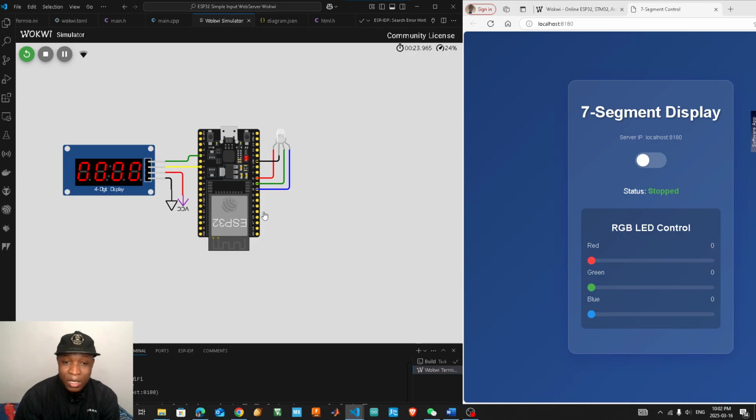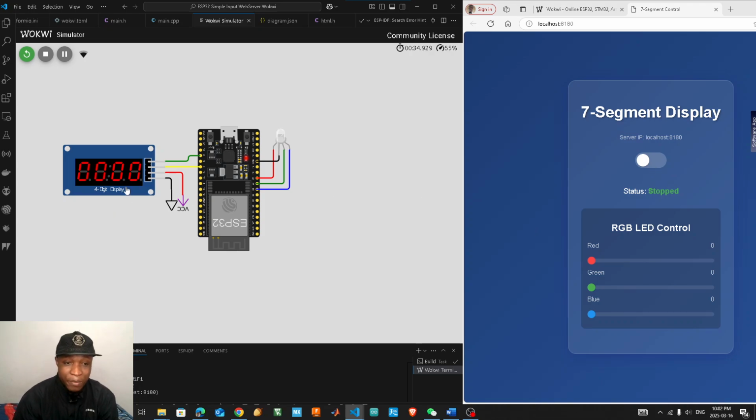So normally, if you want, for example, this one to start counting, you need either a push button or a switch. You press the switch, then it starts counting. When you press the switch back, then stop. And then if you want to continue, you also press it. So we don't have any of that. So we are using the website as our UI, or user interface, okay? This will be like our input side, and our hardware should receive the information from the website and then perform it on the hardware level.